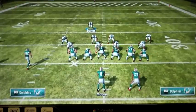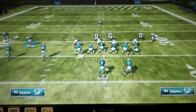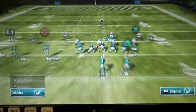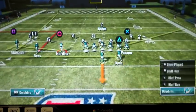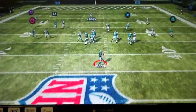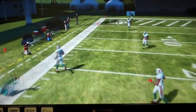Well, that's what I also like about this formation. You have to slide this zone out there to defend that. And then you're going to have to slide him over there. And then you're going to have to slide him over there, right? So now you have to keep moving guys all over the place, and that's fine. With the way this play is designed, I'm going to be able to attack the zone regardless of the position of their defenders there. There it is. He breaks the sideline. I deliver that pass. Wow, Bess didn't even catch it.